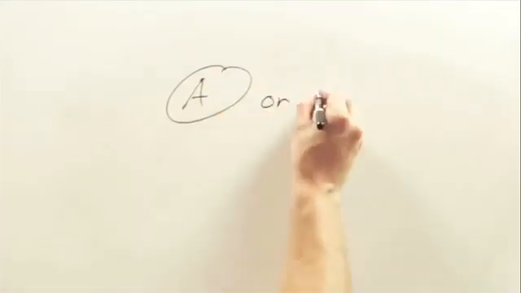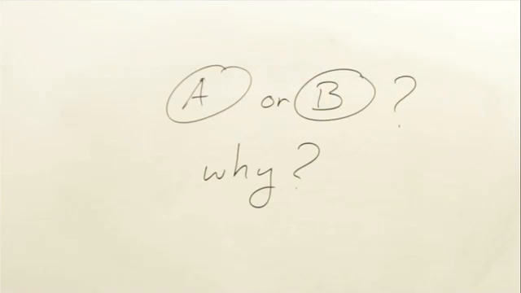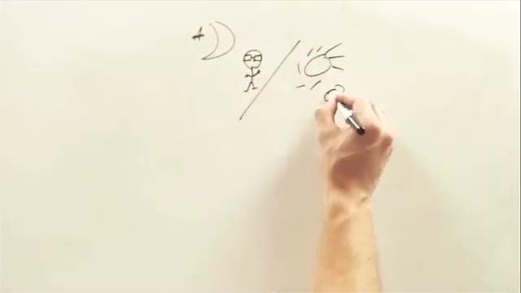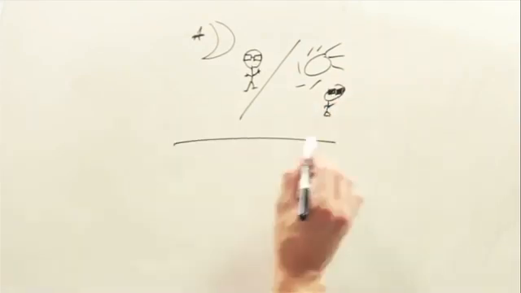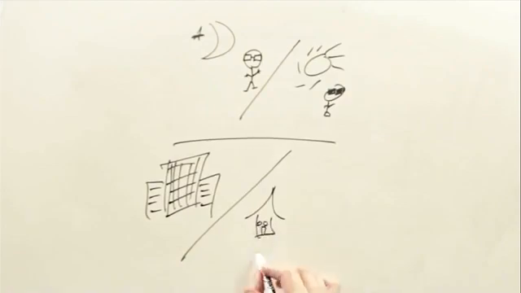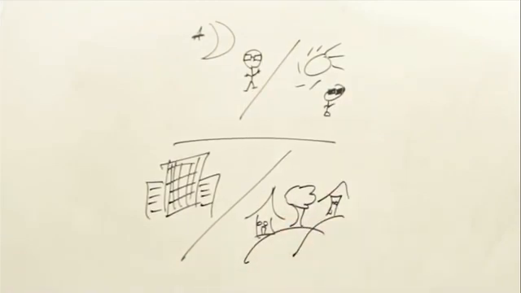Some people think that question 2 is easier because you don't have to think of your own topic. You simply choose from topics given to you. The prompt will generally give you 2 sides to an issue. For example, do you prefer to study at night or in the daytime? Do you prefer big cities or small towns? Apples or oranges? I'm just kidding on the last one, but you never know.